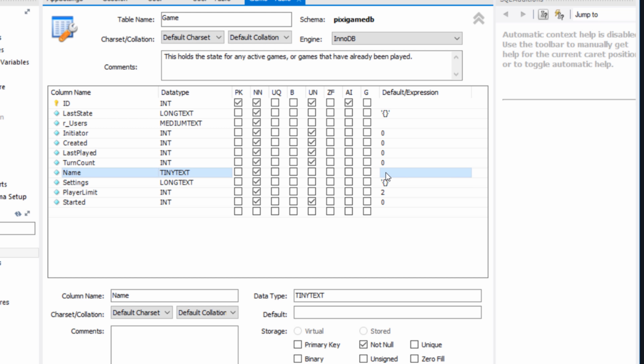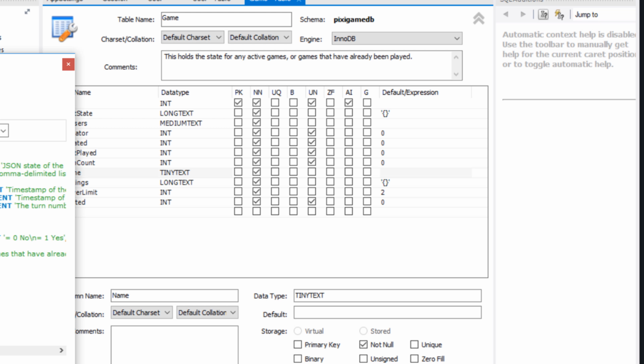And then name, we don't really need a name. We'll generate that name to some default value whenever the user creates the game, and then they can change it if they want to. Might be the date, might be the time, might be a random name, something funny, who knows. All right, I'm going to hit apply, and I'm going to click apply again. This is going to take this SQL and apply it to the database.